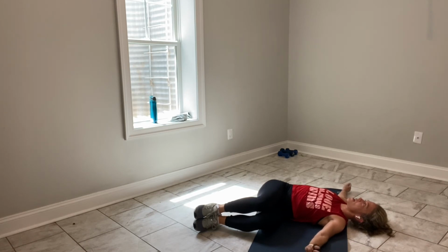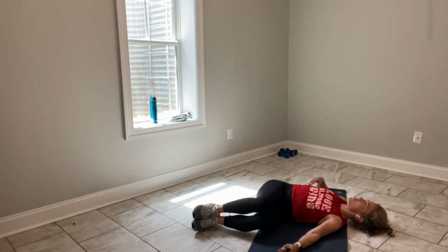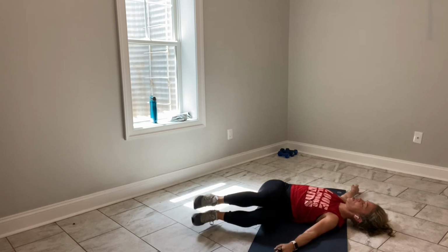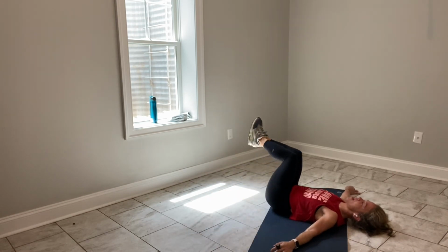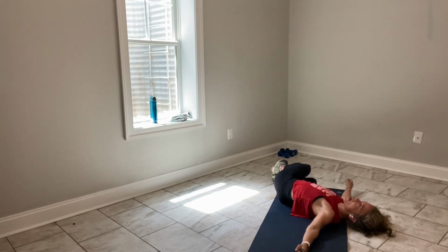I know I just did it, but now I want you to. And as you exhale, see if you can press your right shoulder down 1 inch closer to the floor and drop your knees a little bit closer. Just enhancing that twist through the spine. And then release, so bring your knees back up into tabletop, up and over to your right. And pay attention, one side might feel different from the other.